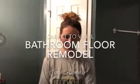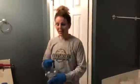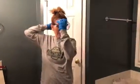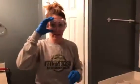Okay, so here's the deal. I have carpet in my bathroom. Whoever's genius idea that was back in the 80s and the 90s, whatever, 70s, 40s, whatever, it was not a good idea. So I have discovered that I have mildew and mold underneath my shower here. My carpet's a little discolored here and all of this.